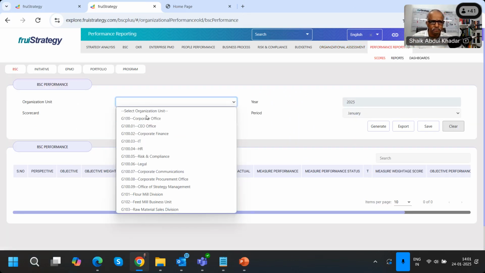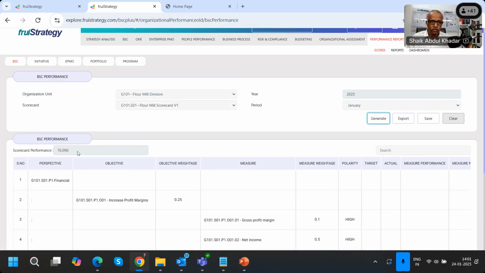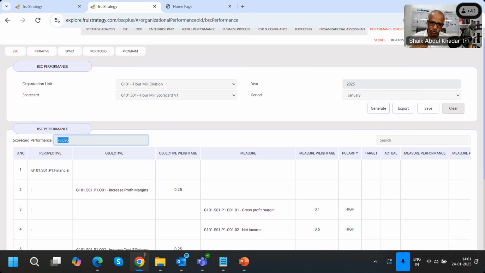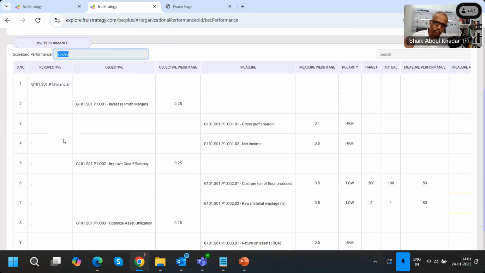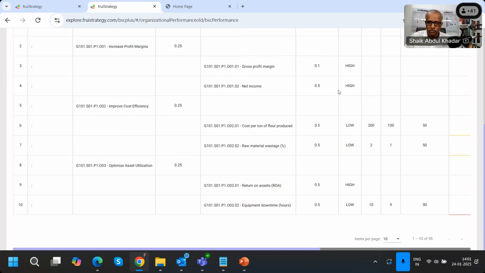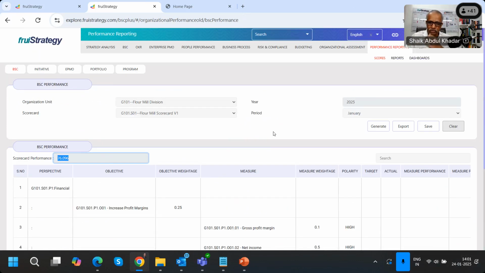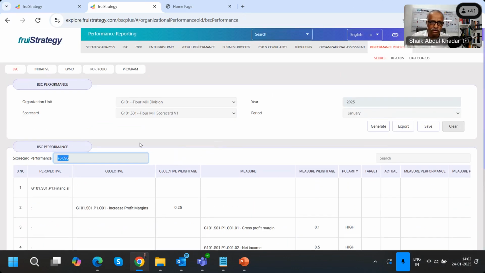Scores. Okay, so you talk about the overall score. This is very important for you to know. Now this is 76% on month, so you can know what it is. How is this calculated? By weighted average of your measures to the objectives, to the perspectives to the balanced scorecard. All these calculations are done here automatically by the system. You don't have to calculate it, but you can always see it from where you have it.